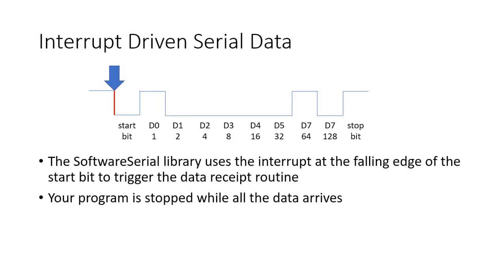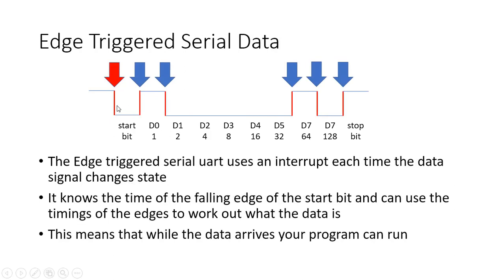So what we do is we look at how interrupts work. We go, okay, now the way that a software serial that you get with your Arduino tends to work is that at the falling edge, the processor goes, okay, I'm going to stop and I'm going to do all this measuring, and that's fine. Your program stopped there. That's the trigger. What I do for my routine is I have triggers every time we see a change in the state of the data line.